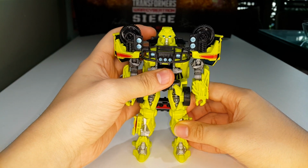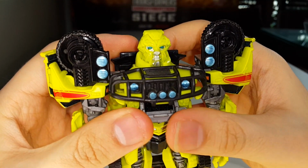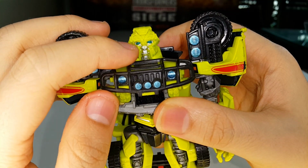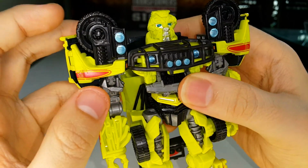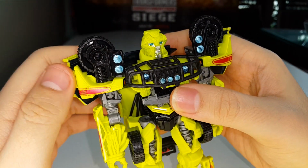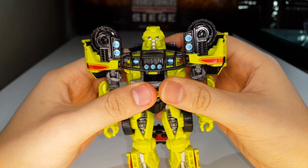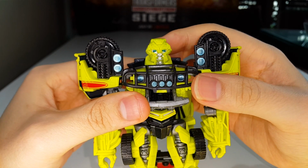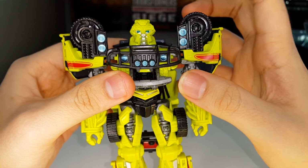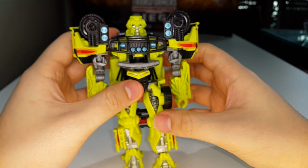so he will definitely fall down if he wants to. But anyway, so let's get in close here so we can take a look at his face sculpt. Yeah, the head should have a lot more paint here and there. I mean, you have blue for the eyes and some silver for the face, and that's it. There should be more silver paint for the head. It's my one main gripe with the figure, that the head is not. Yeah, I mean, it's a nicely detailed head. It's more screen accurate, but it needs more color. Just too much green.